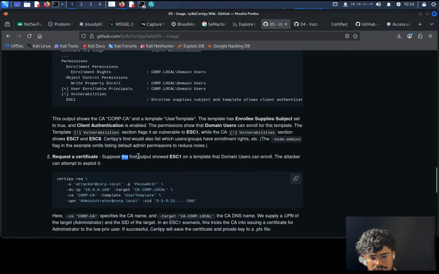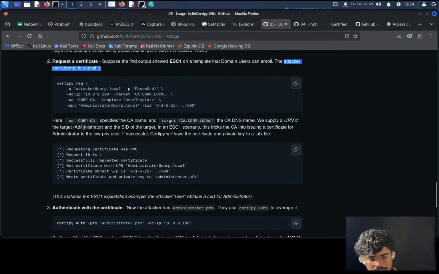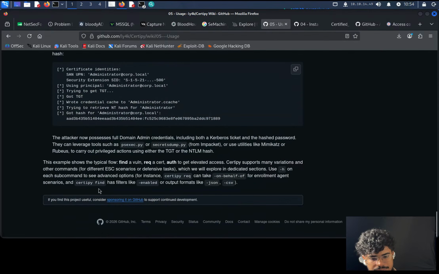Suppose the find output showed ESC1 on a template and domain users can enroll, the attacker can attempt to exploit it. The CA option specifies the CA name, targets. Okay. Cool.